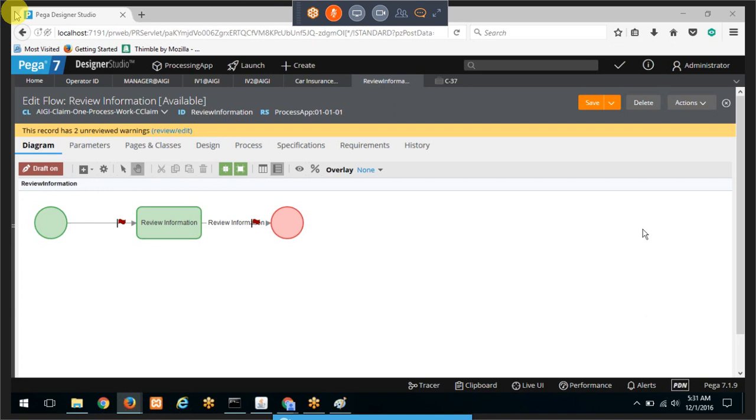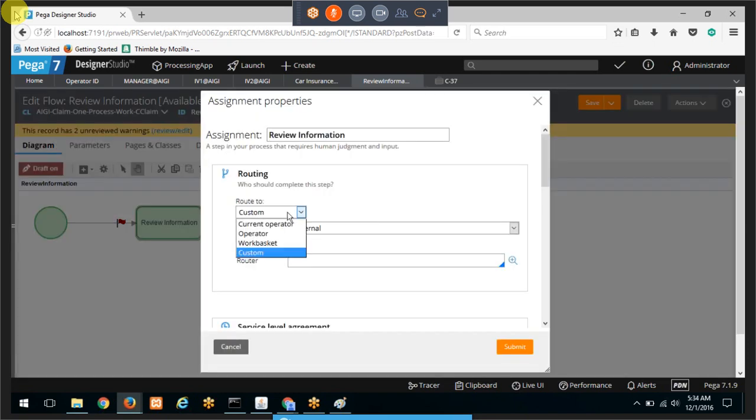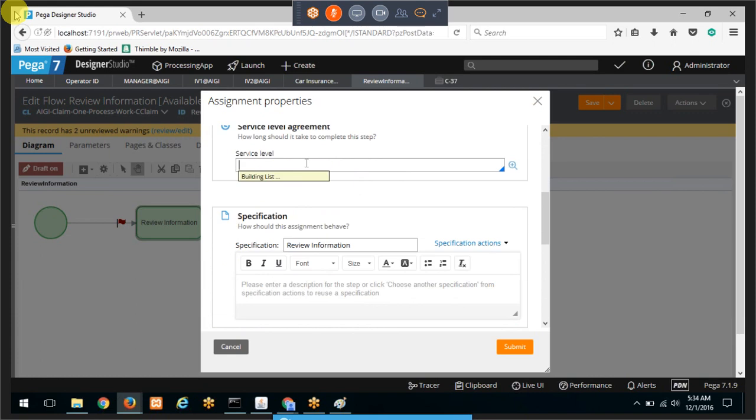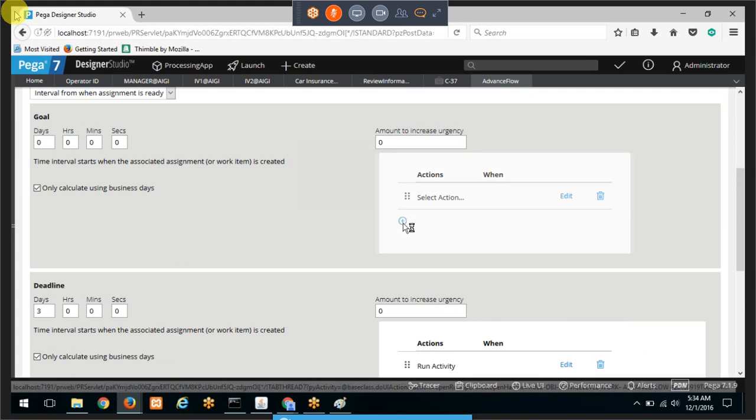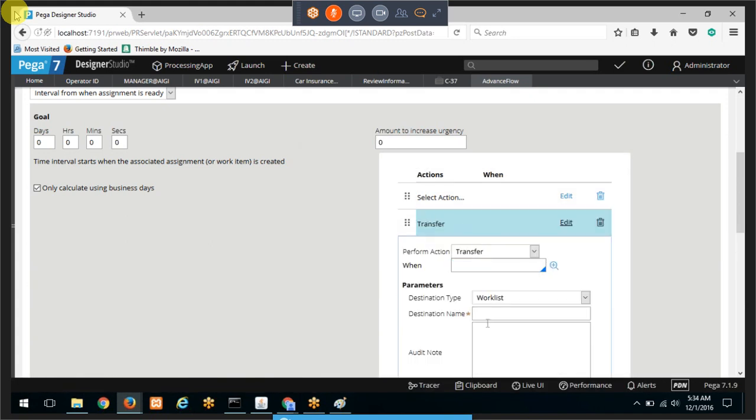Okay. So there's an SLA or something? Yeah, correct. So what you need to do is, if you open the SLA rule, then you have this option here on the SLA rule, like transfer. Say for example, I open some random SLA rule. Now on this SLA rule, there is a default option here for transfer. That way, you can transfer it to some particular person, work list, or work basket. That's clear. So this way you can transfer it.